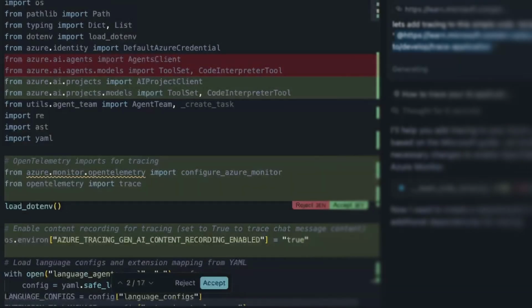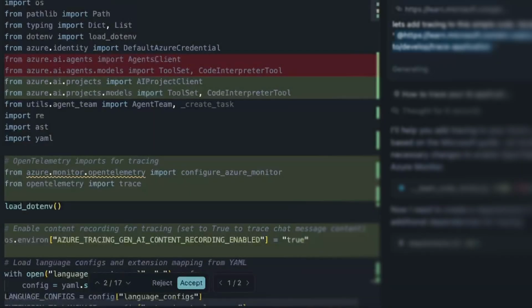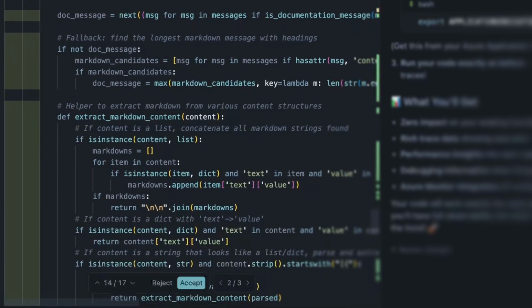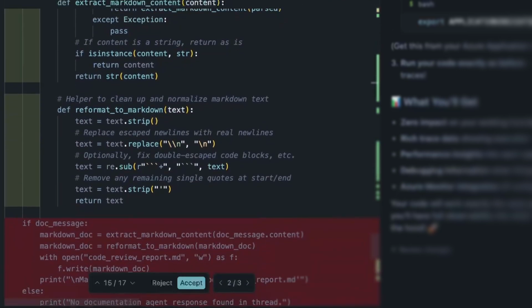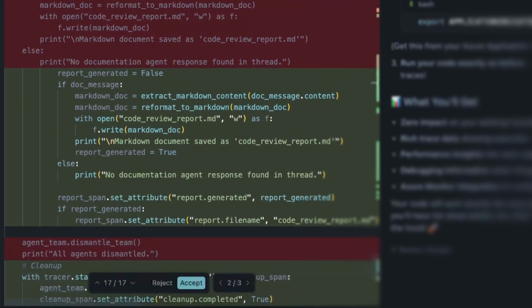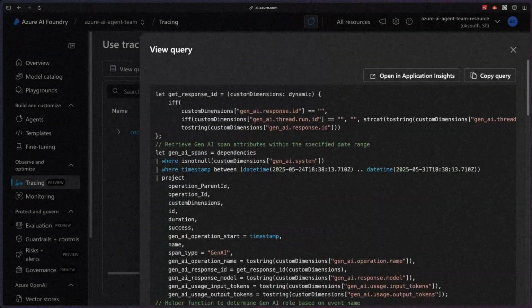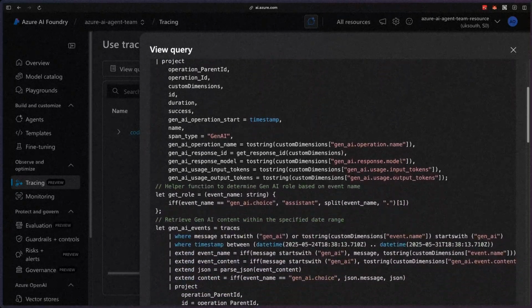As always, do not just accept what something like Cursor gives you. You still need to understand what it is doing or trying to do versus what you want it to do. Please do not just accept everything, as this will likely cause you issues in your code. And do make sure you are working in branches, or making sure you save your work with versions. Right, now let's go check out the tracing and see what details we can see from our AI agent team.